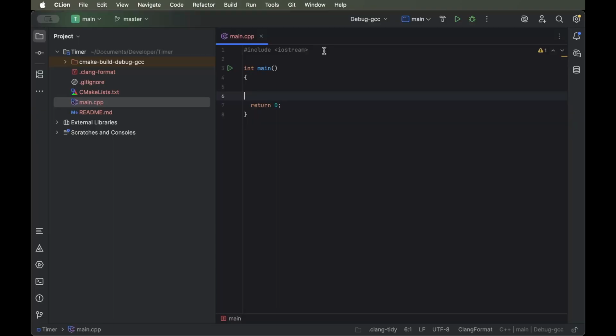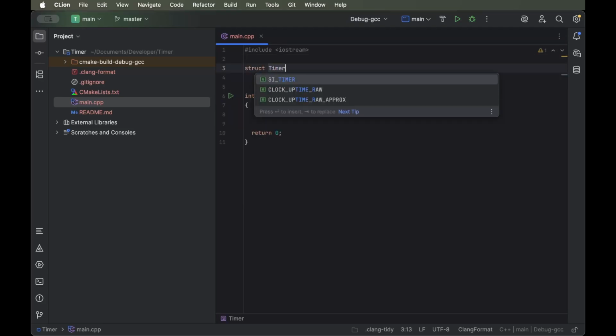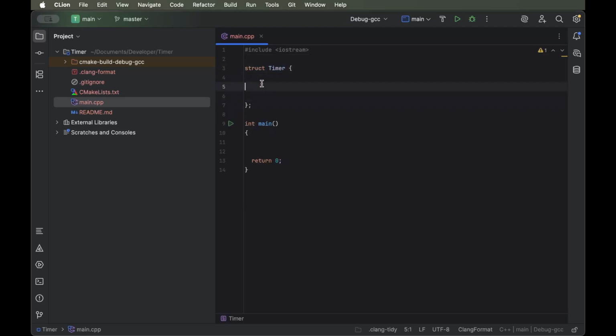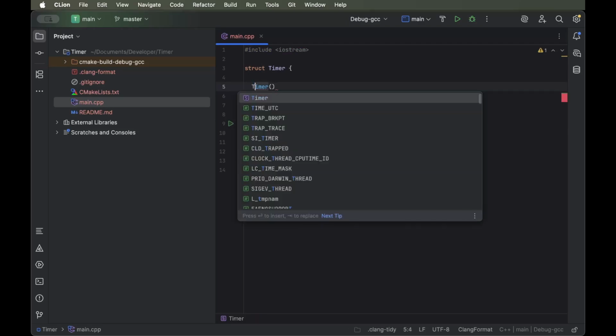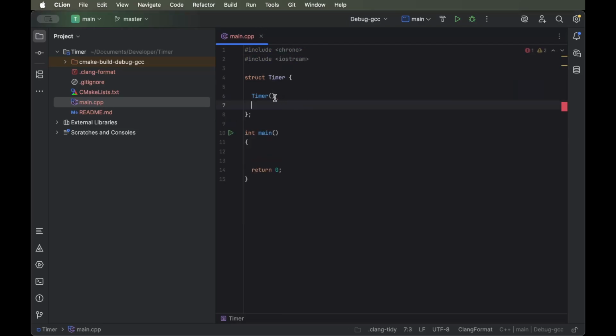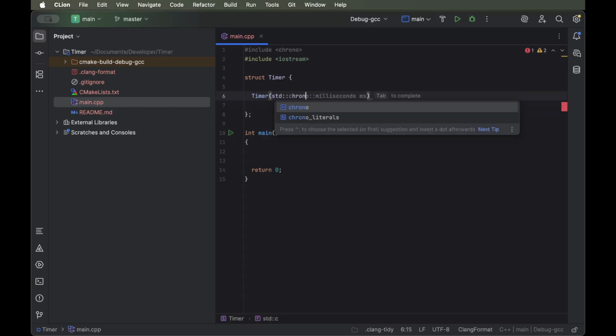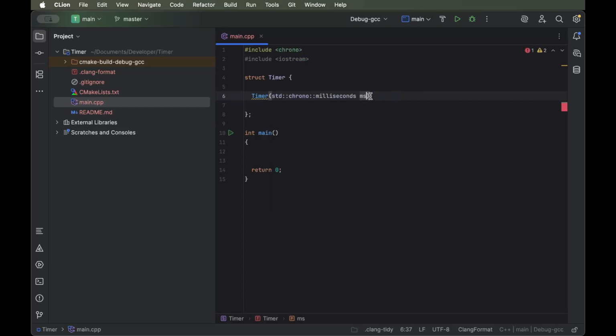So now let's start writing our timer with jthread. When writing a timer, I essentially mean writing an object that will call a certain function over a certain interval. And we can use jthread to tie the lifetime of the thread to the timer object. So let's see how that can look. Let's begin writing our timer struct. What we want to pass to the timer is, first of all, an interval, and we can use the chrono library for that. We're going to pass a chrono interval to our timer. So it's going to be the interval on which the timer will call the callback.